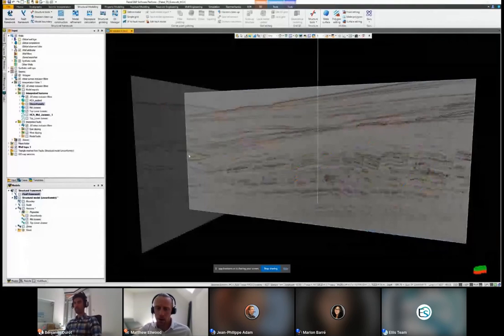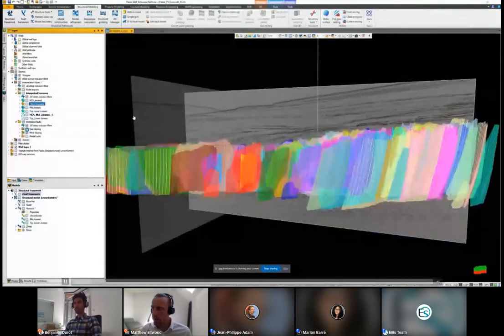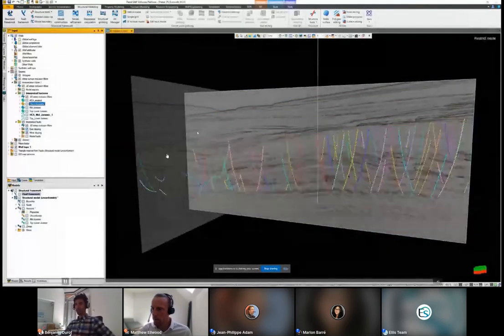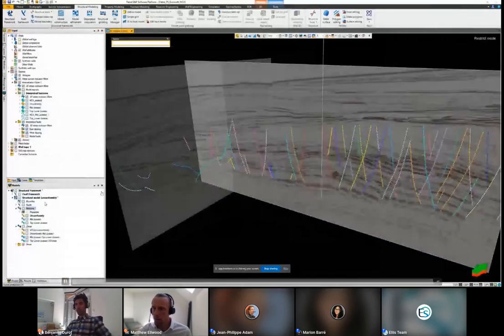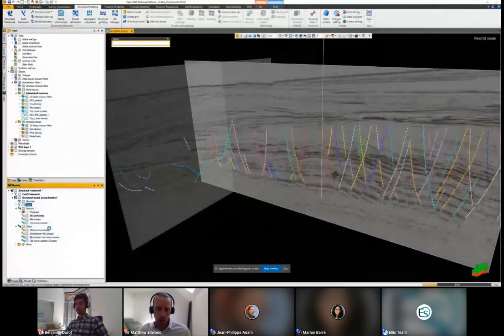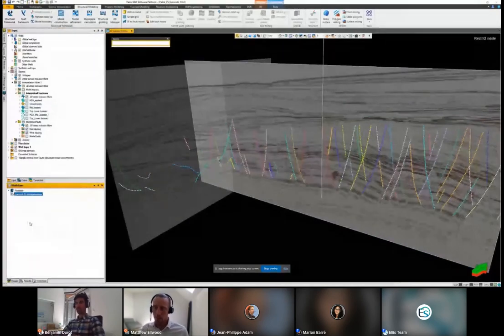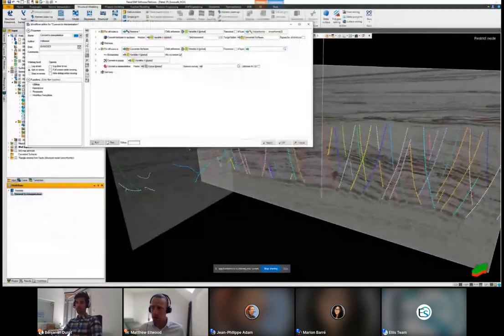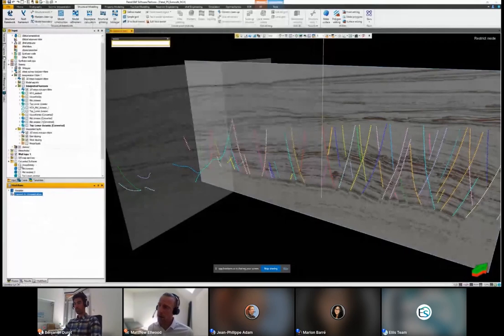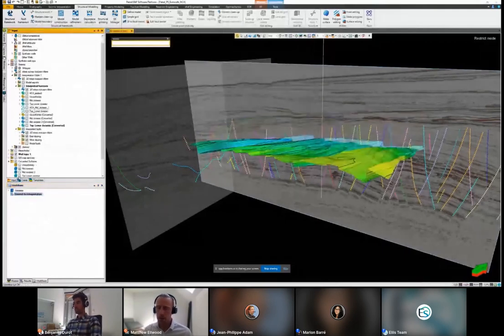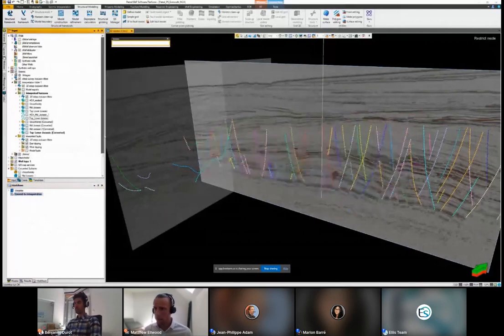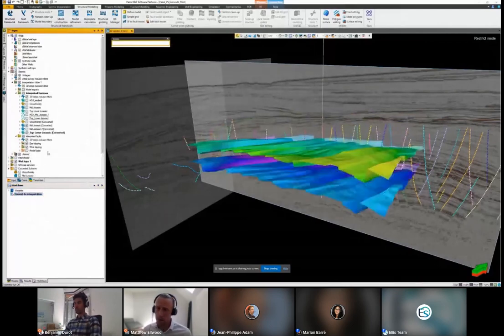So in order to do this, we need to transfer the data to PaleoScan. So the first process that I need to run in order to do that is to convert my fault framework model to triangle surfaces. So you see I right click on that and I convert to surfaces, triangle surfaces, and then I perform the same for my model horizons. In this case, I run a simple workflow just to generate surfaces and ultimately interpretation that exists everywhere in the model.